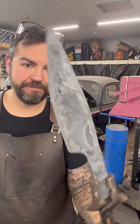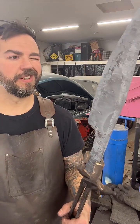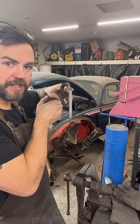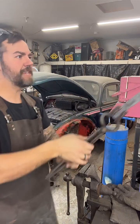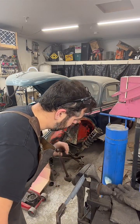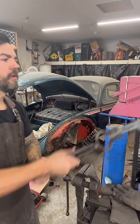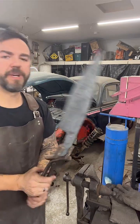And there we go. There is our hand-forged 52100 chef's knife. Nice and straight, right? Like it had a little tweak to it. It does have a tweak to it. Still a little bit, but I can fix that later.